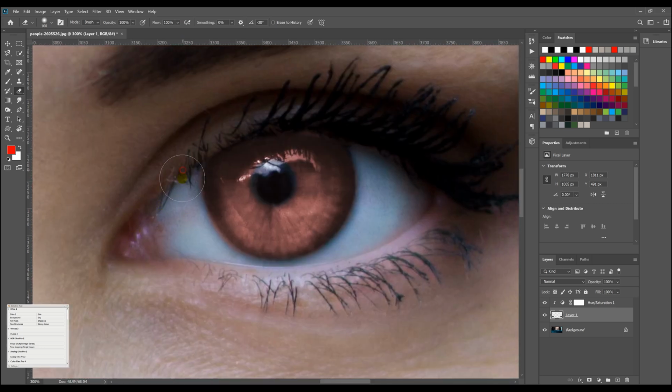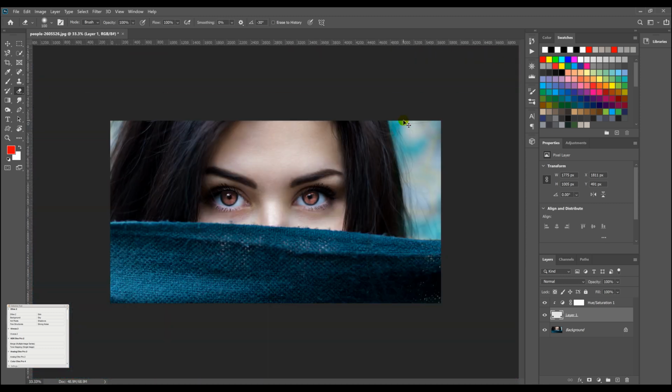As you can see, I painted a bit over the white of the eye there, but I can rub it all back and it gives it a little bit more, like I said, of a 3D, like a real look. So it doesn't look as fake. And there we go, that looks pretty awesome.